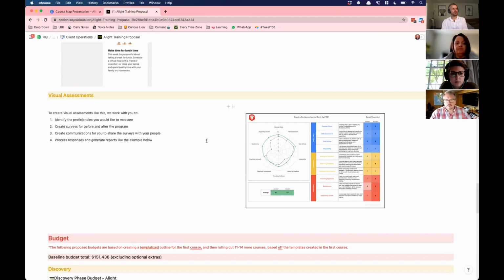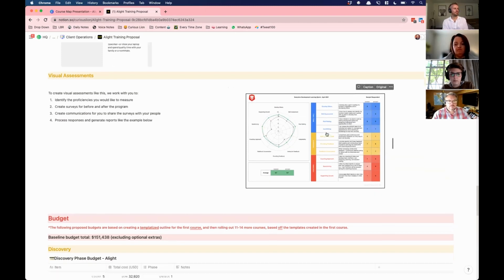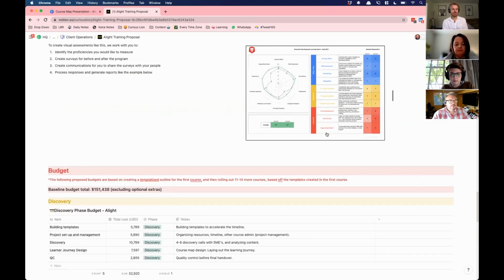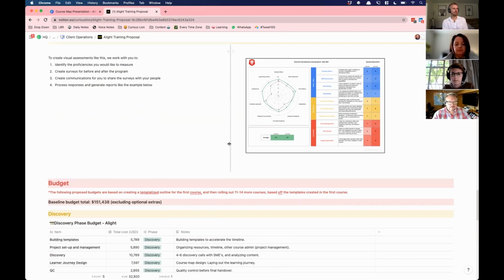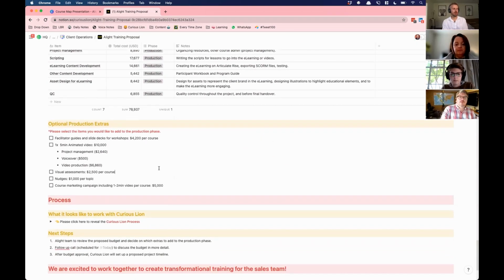So we can run those for you. We design the whole thing, identify the proficiencies you want to measure, create the surveys before and after, and the communications you send out. So you just get the whole thing in a box. You send a template email, it's got all the links, people go in, fill out and rate themselves, and then we send you one of these reports for each person, and they get that report, and then you get a cohort average we talked about last week. Those are really impactful. So all of that, it's a self-assessment, right? It's not driven by any of the courses that they took or anything like that.